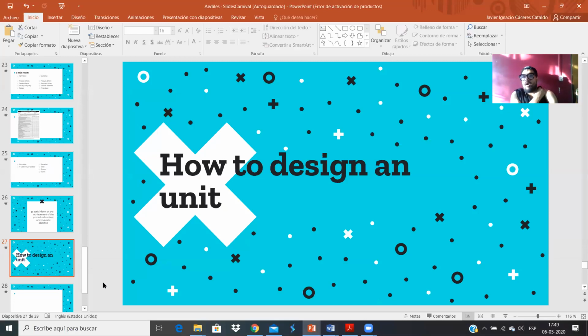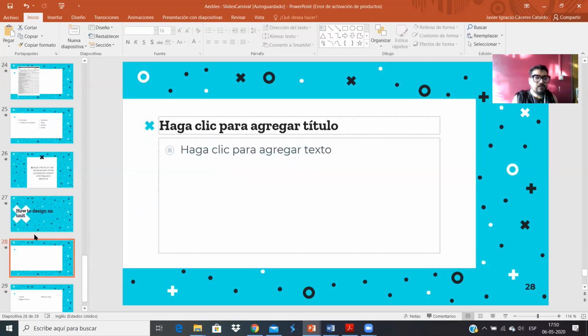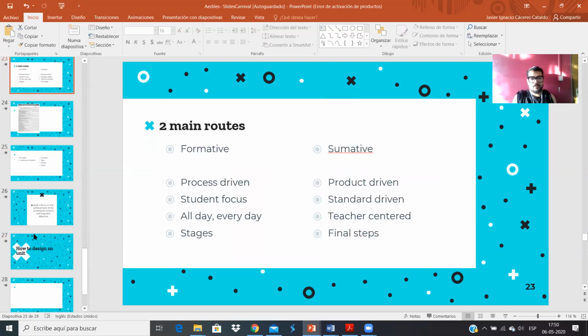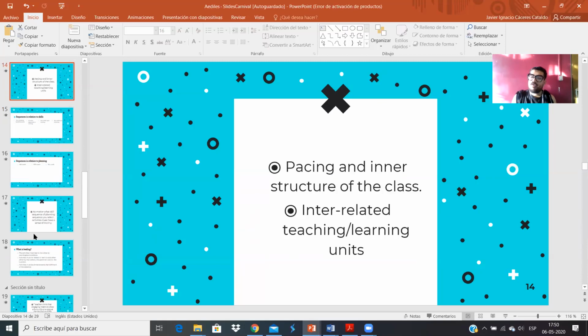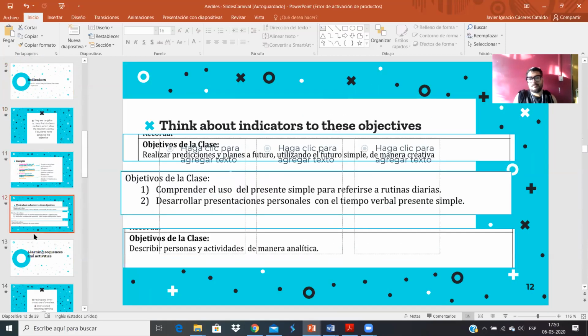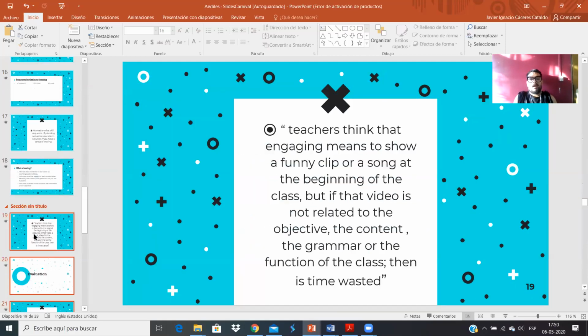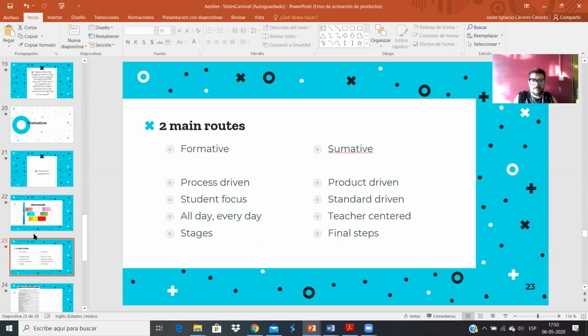Once you are in your practica, you will learn more about this, because me showing you tests and rubrics is meaningless. So we're going to move on to how to design a unit. All of the things we saw here are mostly for class, right? How to come up with class objectives and sequences for class.